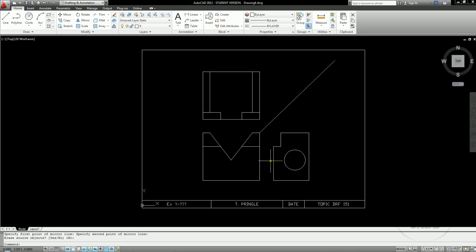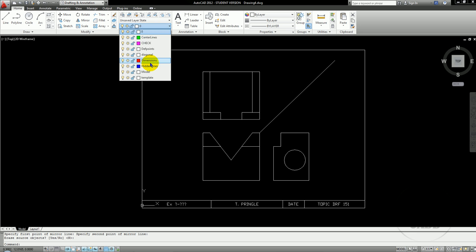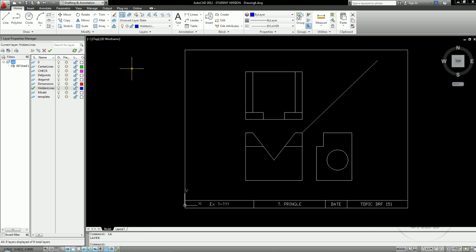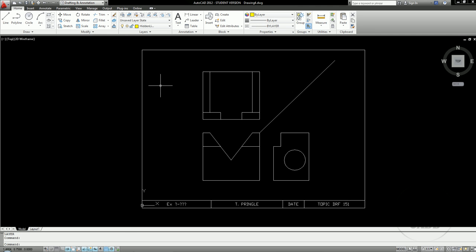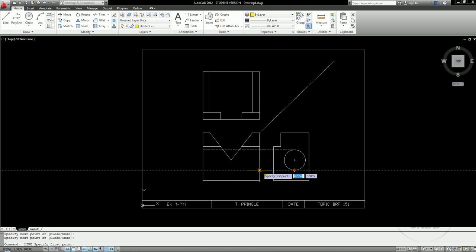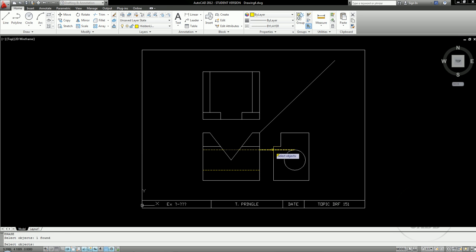The other thing that I need to do is I need to realize that this hole is going to be visible in this notch. So what I want to do is go to my hidden layer, and again I'm going to change mine to yellow so that you can see what's going on. Please leave yours blue. And I'm going to project these hidden lines into this view. That way I can see exactly where everything is supposed to go. So now I've got these lines trimmed out, and I've got the location for my cuts.